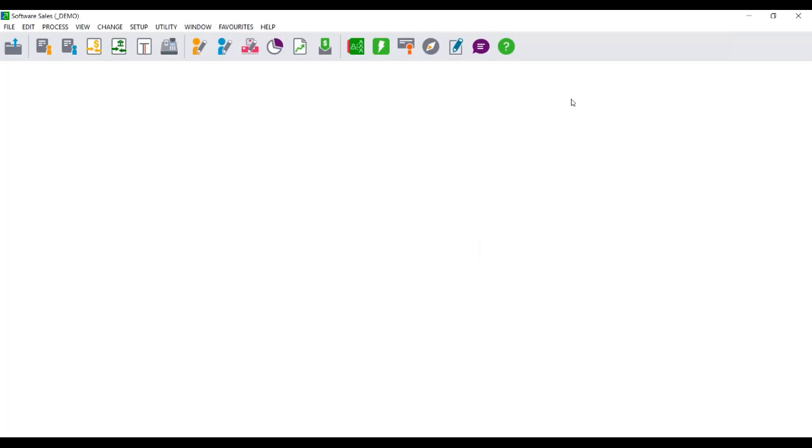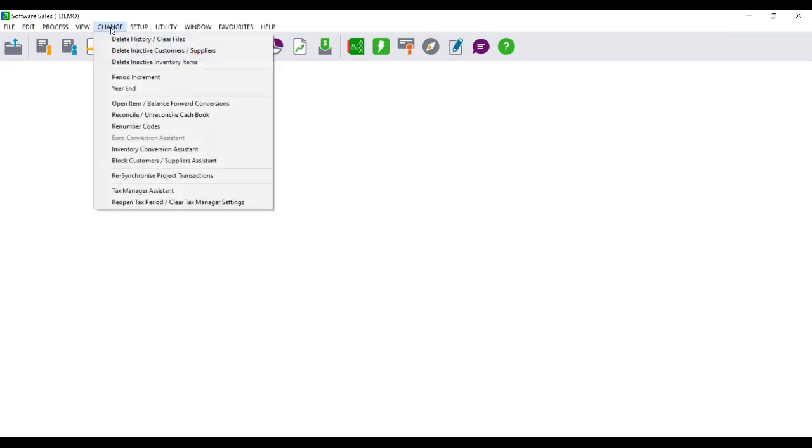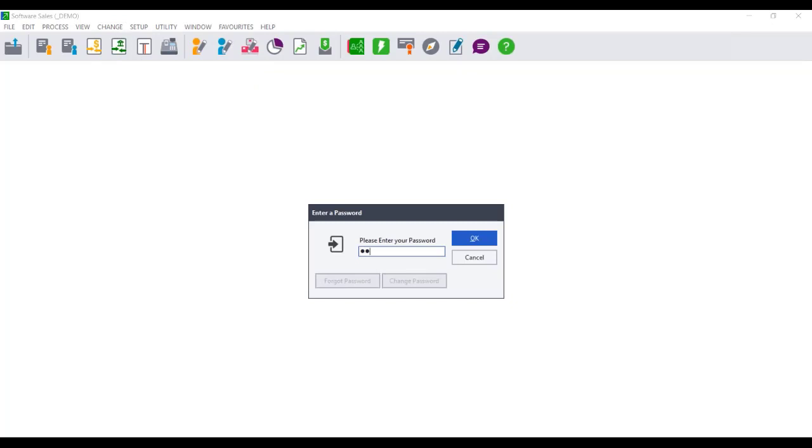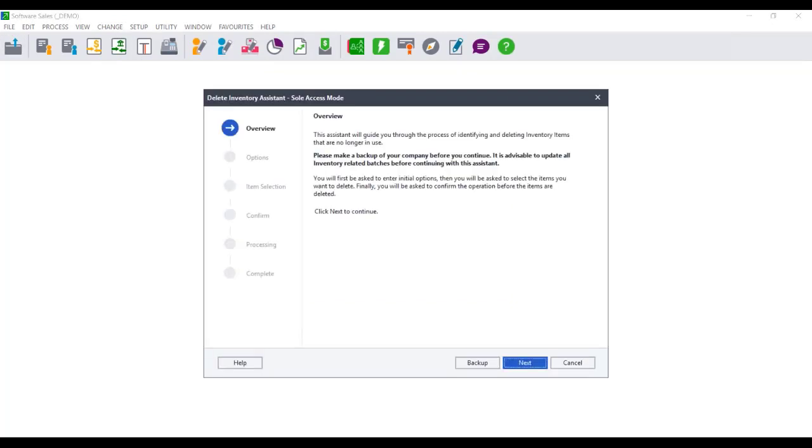Then guys, I strongly advise that you all are on the latest version of Pastel, which is Sage 50cloud, Pastel accounting, and the build is 1933. And the reason for that is because before Sage 50, you could not delete inactive inventory items as a whole. You would have to do them one by one. So you would have to go edit inventory item file, delete. And if there was no history, it would delete. And you would have to go next, delete, next, delete. It is very time consuming.